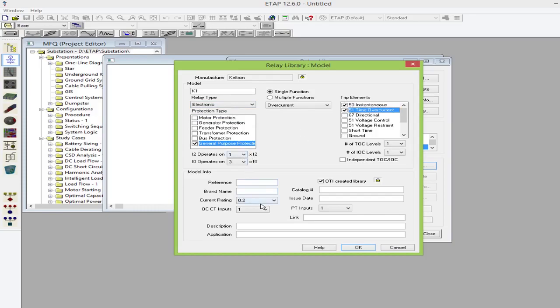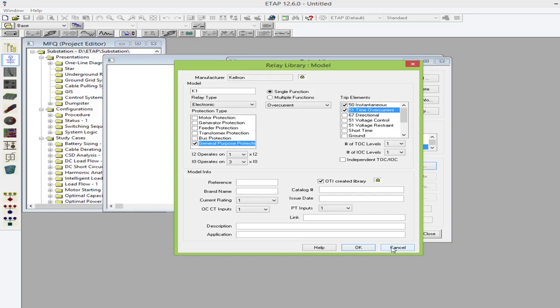Then I can change the current rating to a 1 ampere relay, and you can pretty much change anything from here. You have to get the data from the manufacturer's datasheet. Just click on OK, and the item will be available in the ETAP library.